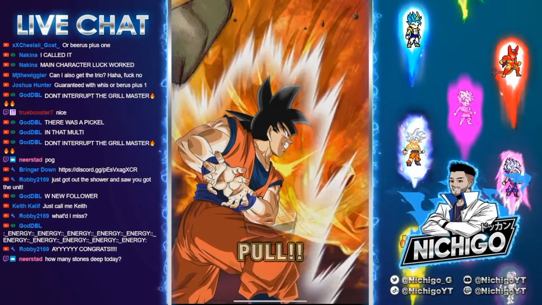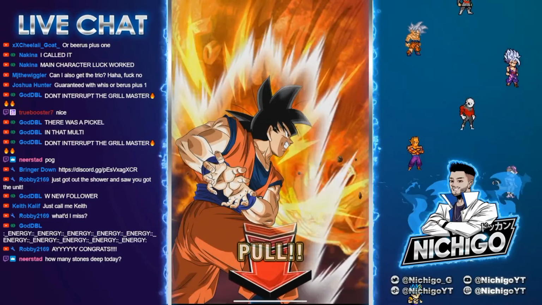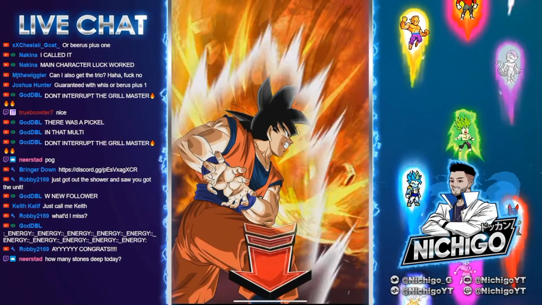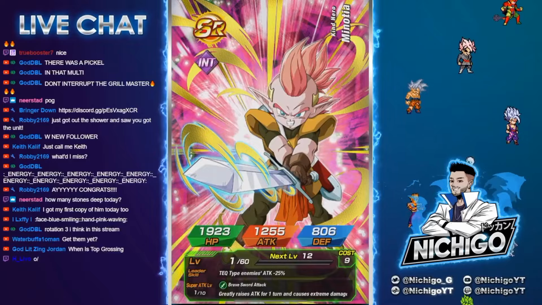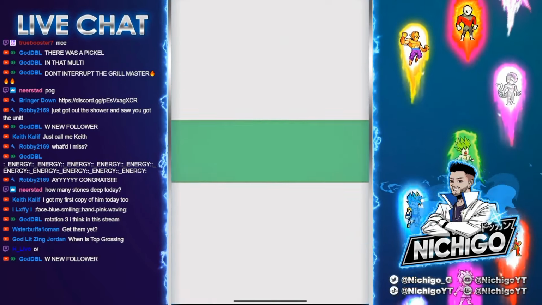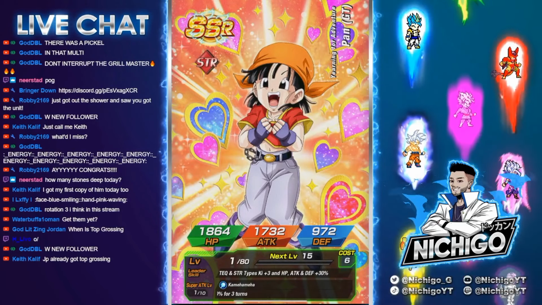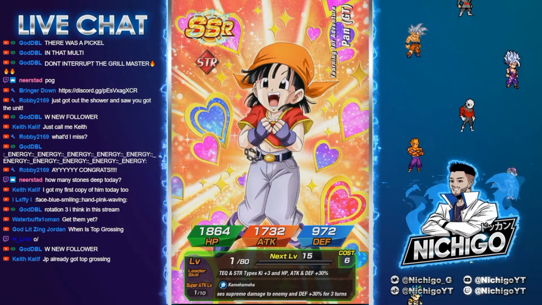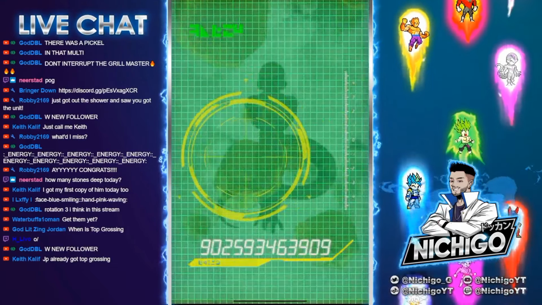How many stones deep in today? To be honest, I'm not even sure what rotation we're on. Let me see if I could see how many stones we started off with. Started off at like 9,300 stones this morning for Broly. So we've definitely used over 1,000 stones now. It is what it is. Oh, nice. Pan GT. Oh, hello. My girl is just standing here with a cup and flowers in it. I don't know why I call that a cup, but you know what I mean. All right, let's continue it.